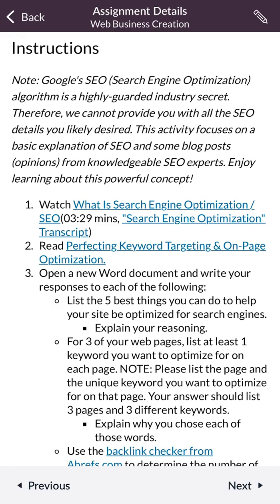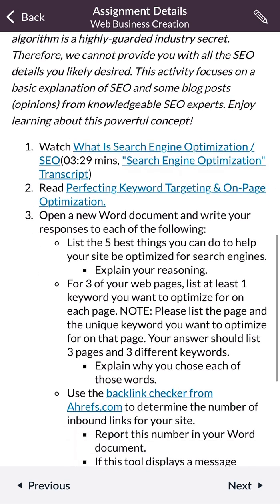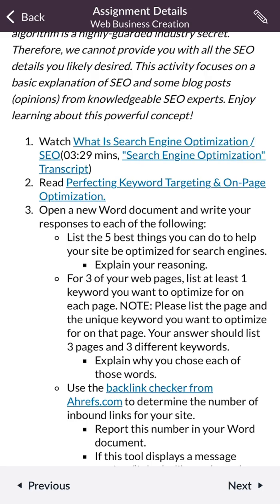And then they came out and they gave some guidelines to websites: if you want to be at the top of these search results, this is what your website should do. And that is the information that you'll find in steps 1 and 2. What do you have to do as a website owner to ensure that your website is at the top of those search results? The advantage of search engine optimization is you can drive a lot of traffic to your website without spending any money. You don't have to pay for ads. You just have to optimize your website so that it can be found easily. But instead of setting up an ad campaign, you're spending time optimizing your website.